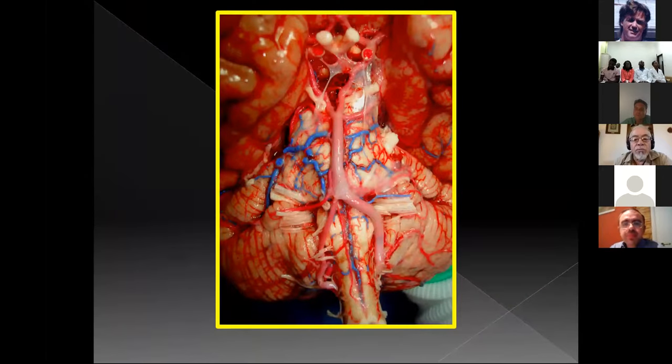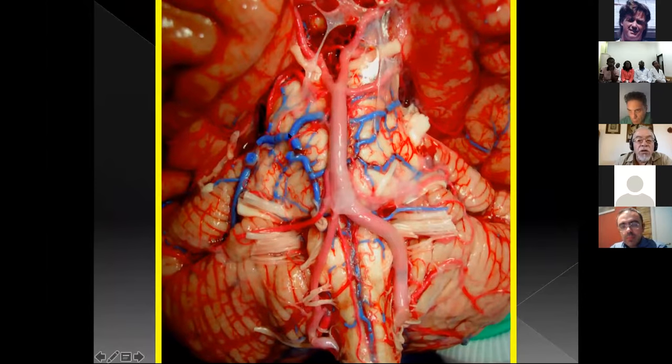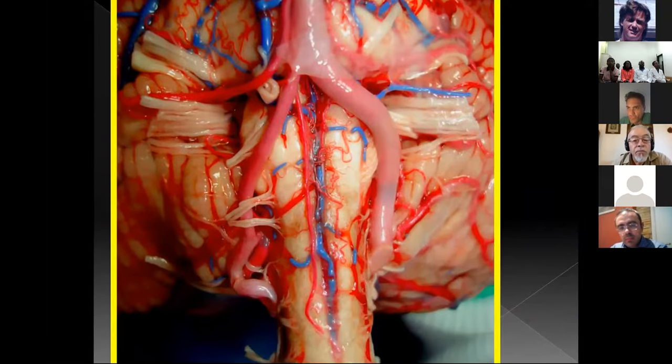So this is another picture. We can see a hypoplastic vertebral artery in this side, in the other side. This artery is practically giving rise to the basilar artery. So we have also the hypoglossal, the 9, 10, and 11 cranial nerves, and then the first, the second, the third anterior cervical nerves. And also this venous system. The anterior spinal artery is very important because this artery is coming from the vertebral arteries and irrigates all the anterior aspect of the medulla.